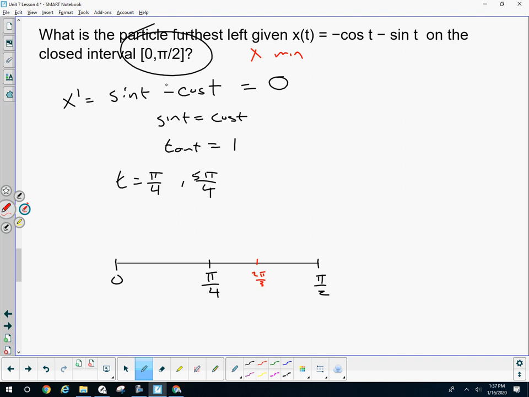Okay, sine minus cosine. The sine of 2 pi over 3 is root 3 over 2. Root 3 over 2 is bigger than a half. This is a positive. Pi over 6 is between 0 and pi over 4. Sine of pi over 6 is 1/2. Cosine of pi over 6 is root 3 over 2. 1/2 is smaller than root 3 over 2. This is a negative. Do I have two candidates that I have to plug in values for? Or do I just have one, which I'm thankful for, and I'm done? Just one. Because x prime goes from negative to positive, I know I'll have my absolute min at pi over 4. Okay?